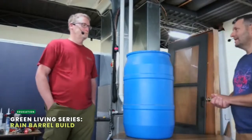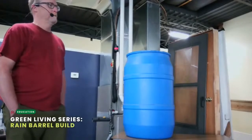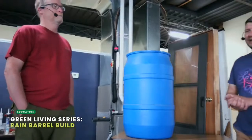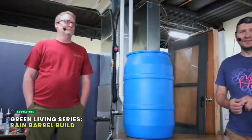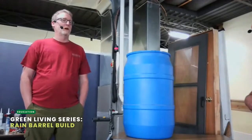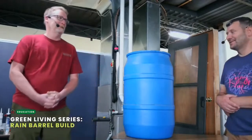Right. If you live in California, from what I understand, they charge you. You're not allowed to take the water. It belongs to the state. Right. But here in Michigan, if you collect water off your roof, it's okay to use for watering. So we're a long ways from California. We're a long ways from California. I'm so glad we are.